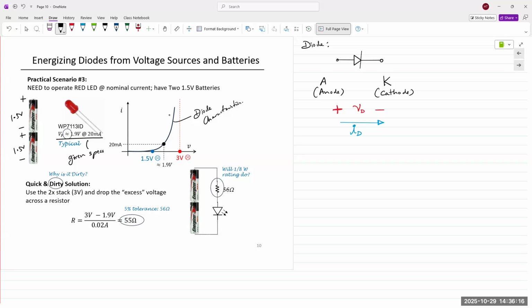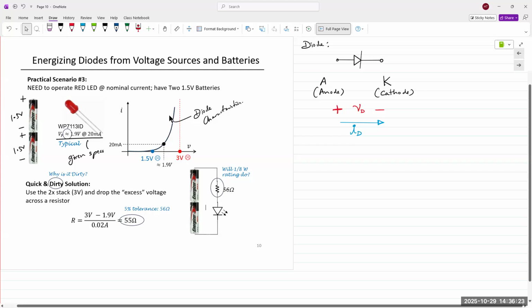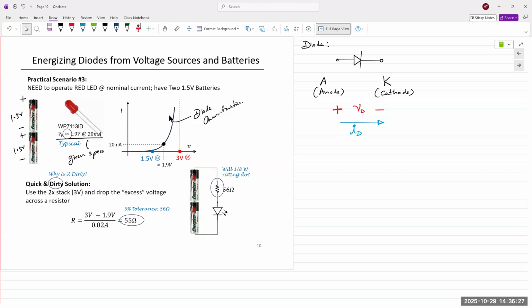And so in a simple design circuit, we put a resistor in the middle. The resistor is in series with the diode. So whatever current is coming from the source goes to the resistor and it goes to the LED. So first thing we can do is apply a KVL equation around the loop. 3 volts has to drop across the diode as well as the resistor.